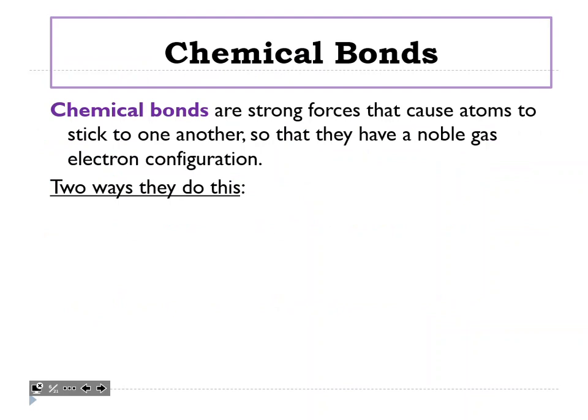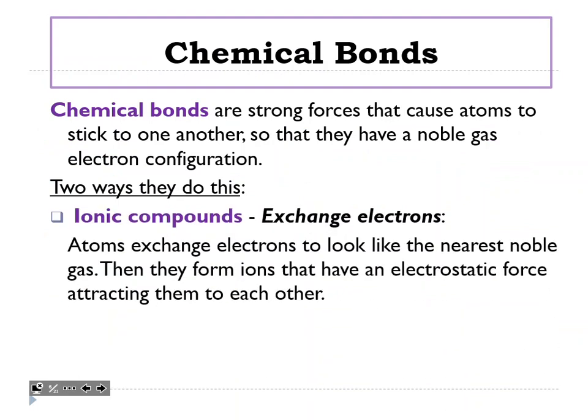Remember, we're doing this because we want to satisfy the octet rule, and the octet rule, full octet, would be 8 for most elements, so that they all look like their nearest noble gas and have that noble gas configuration. Remember, that's about stability. Most atoms have to bond in order to find that stability. We're going to be looking mainly at ionic bonding today, but we'll be looking at covalent bonding later on in the unit. All elements want to be like their nearest noble gas because that provides stability, but most atoms have to achieve it through some sort of chemical bond.